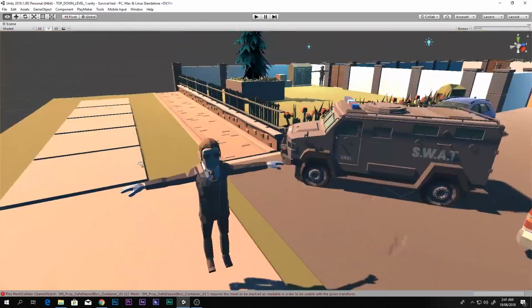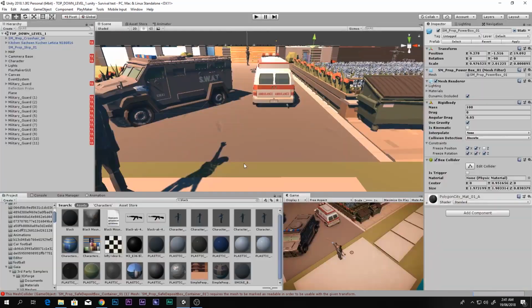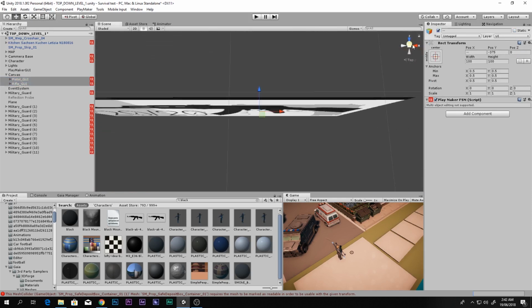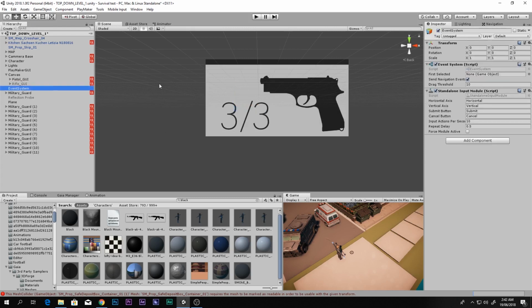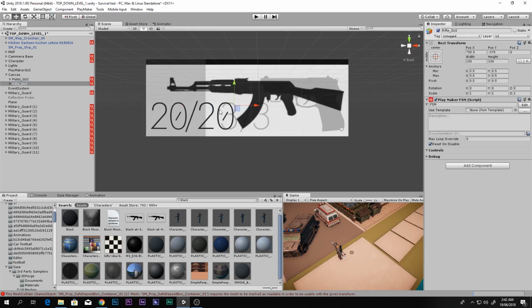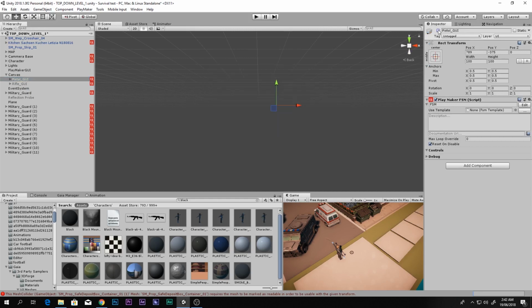This is our player. All right, cool guy. Okay, and then we can see that we have these two GUIs. So let me just go ahead and press F, and you can see this. So let's see the pistol one first. This is the pistol GUI. You can see there are three ammos, 3 bullets, and we have 3. And then in the rifle you have 20 out of 20 bullets. So you have this kind of GUI in here.